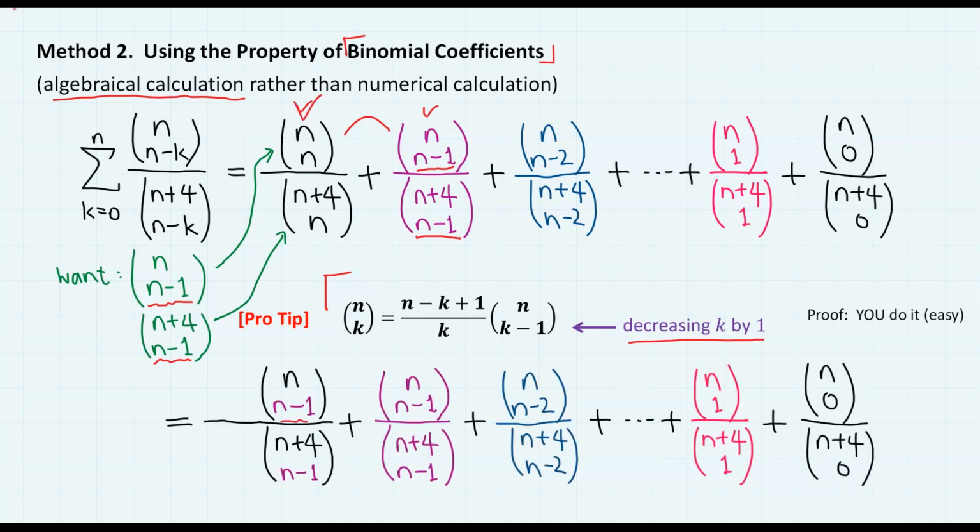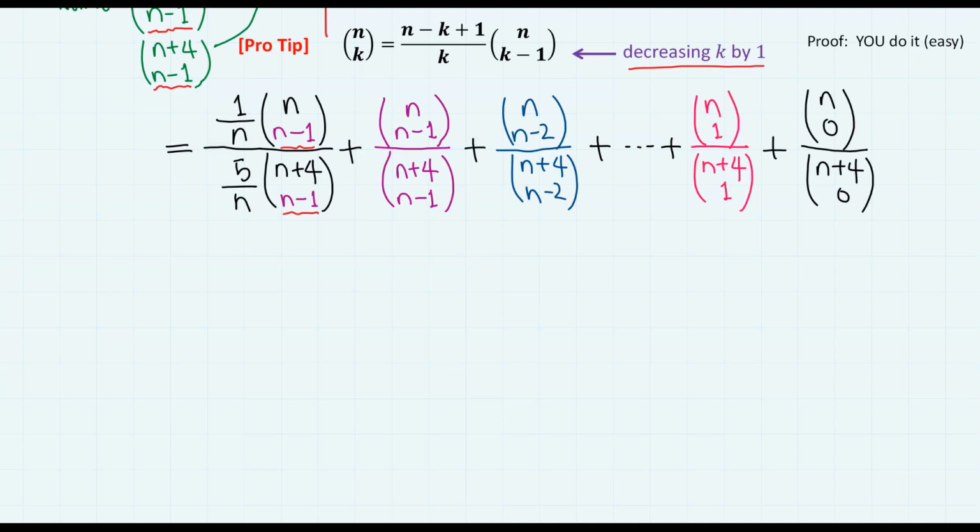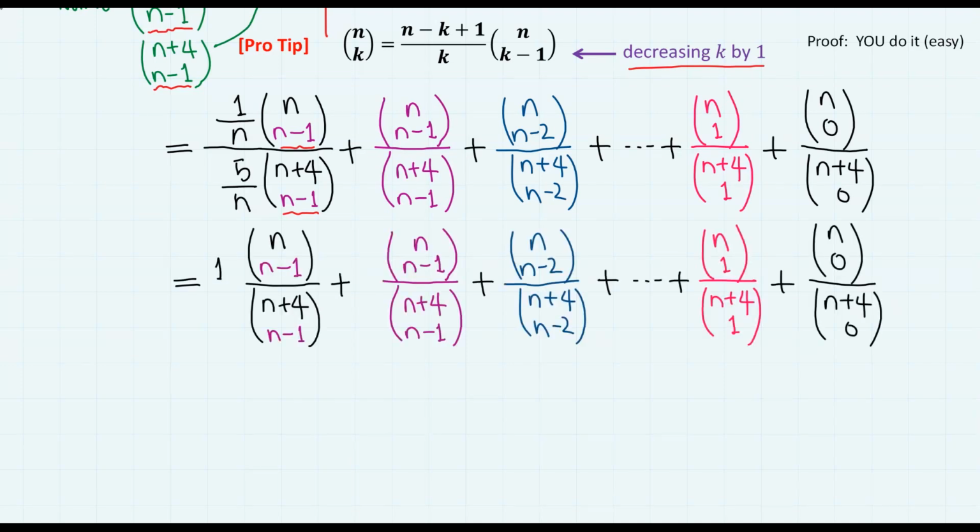then by writing n minus 1 here and here, we have to multiply by the k value in the denominator. Both are n, and if k is equal to n, then n minus k is 0, so we just have 1 here, but at the bottom, we have n plus 4 instead of n, so we also have to add 4 to the numerator in the bottom, so we have 5 here. This is the application of the formula. So if we simplify the first term, then we basically have 1 over 5 multiplied here to n choose n minus 1 divided by n plus 4 choose n minus 1.